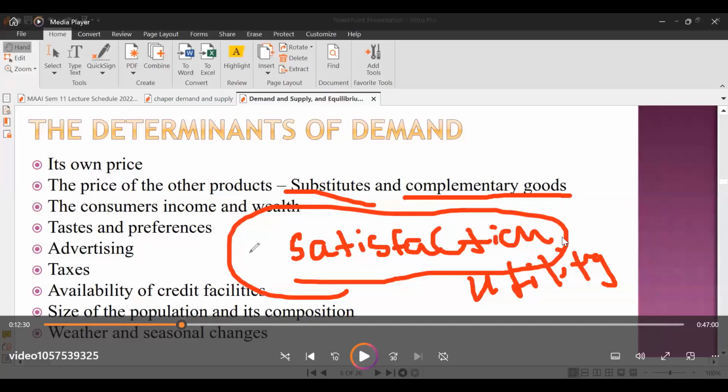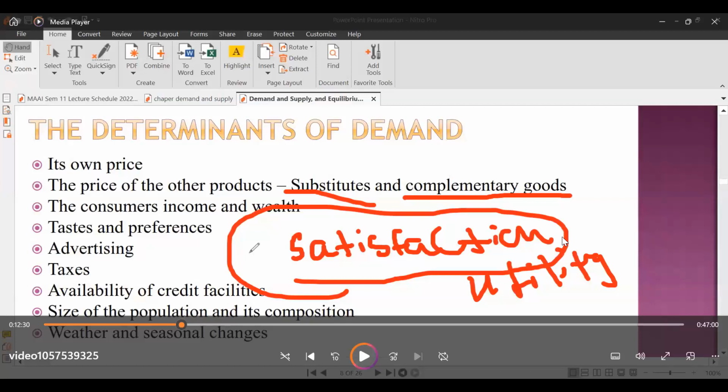You know that if you feel thirsty, if it is a very gloomy day, a rainy day, we can have a tea or coffee. Both things will satisfy the same need or the same want of thirst. If it is a very sunny day, we can use a soft drink, either Coca-Cola or Pepsi-Cola. So those are substitute goods.